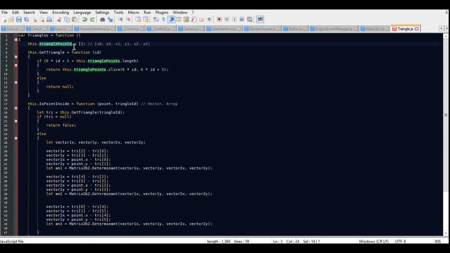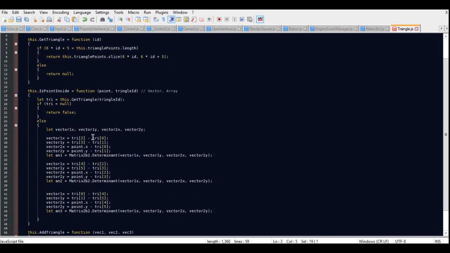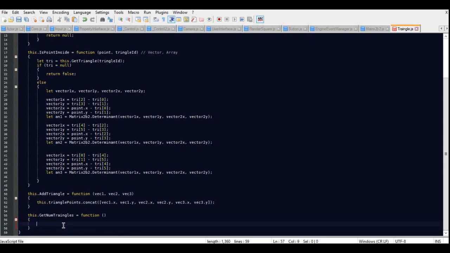So how do we get this? We just take the length of the array, and we just divide it by 6. And that should give us the number of triangles inside the variable.